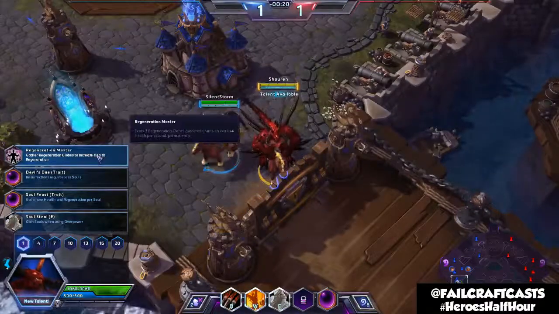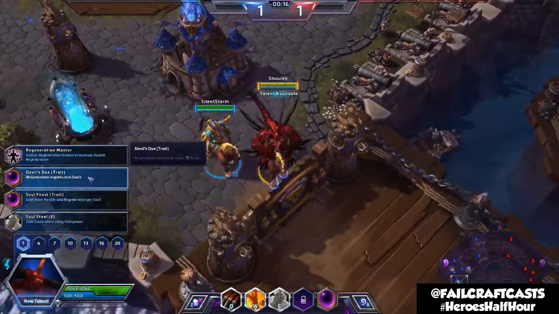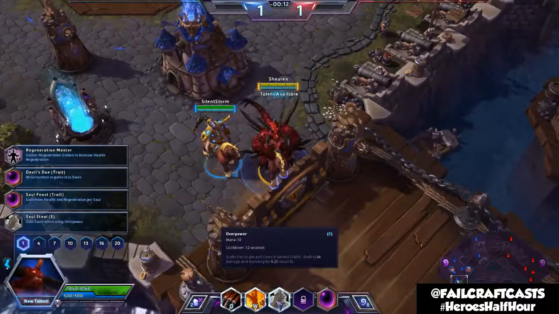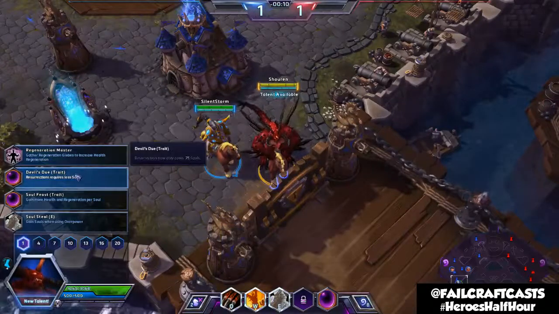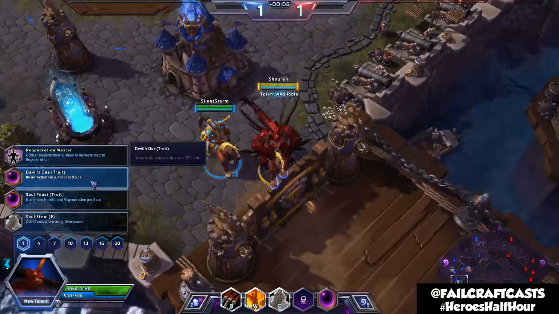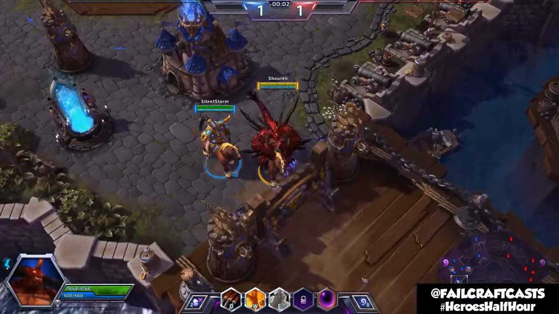So let us have a look at what kind of traits we have. I've got Soul Feast, more health and regen per soul. Resurrection requires fewer souls, gain souls when using Overpower. Interesting. So I'm going to go for resurrecting a bit more quickly, which will be quite cool. More health and regen per soul could mean I get very tanky, so I'm going to go for very tanky build options.